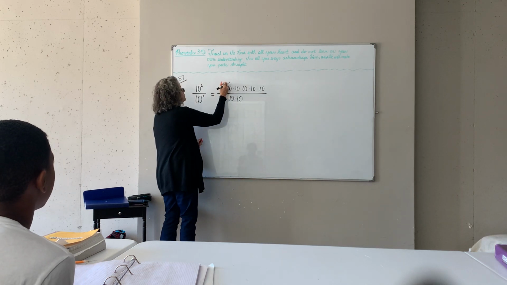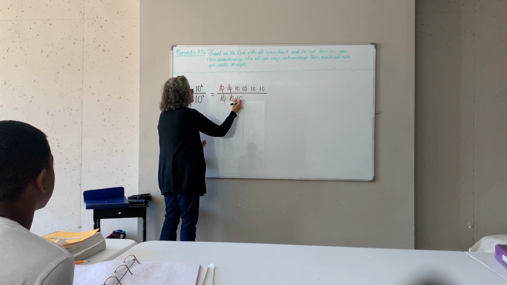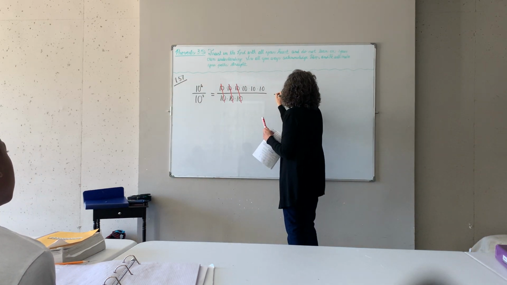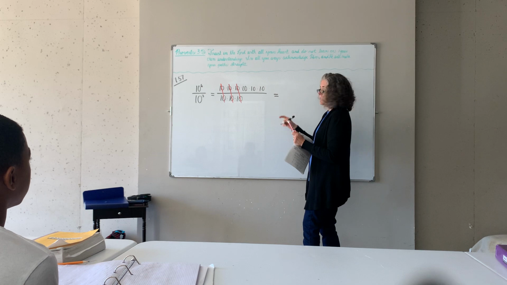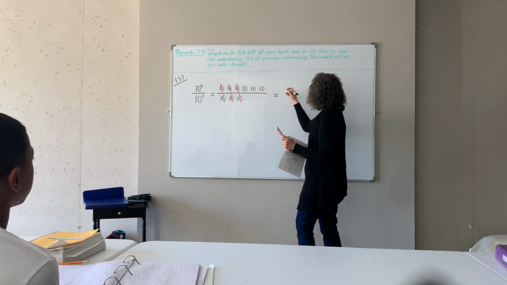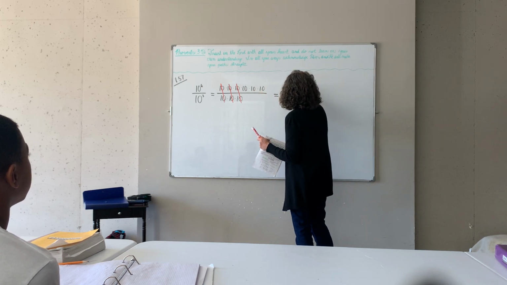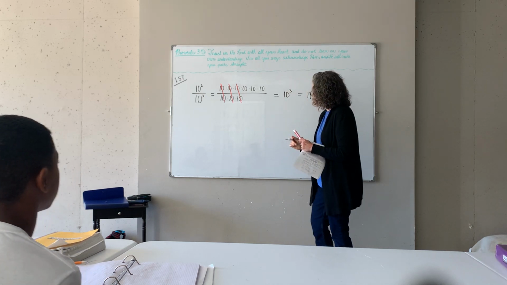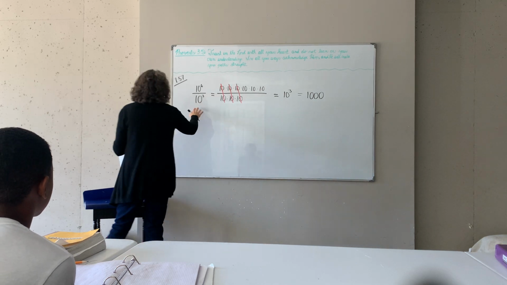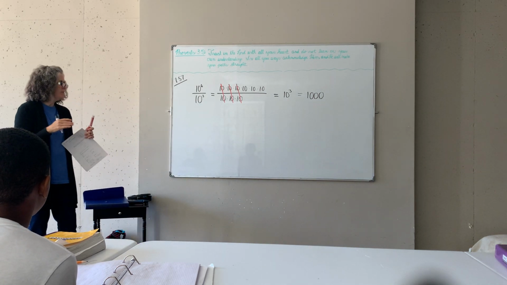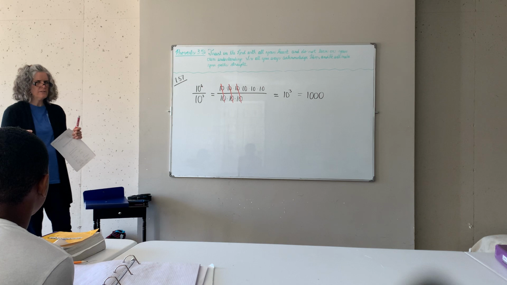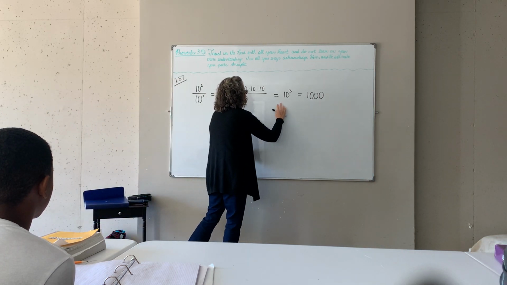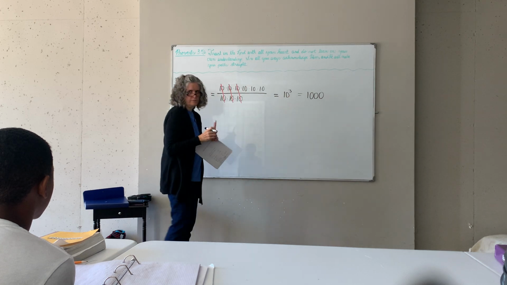All right, so let's divide some of those out. 10 divided by 10 would be 1. 10 divided by 10 would be 1. 10 divided by 10 would be 1. What would be left? 1,000 over 1, or just 10 times 10 times 10. Let's just leave it like that for a second, which Dave is right, it is 1,000. But let's just look at the exponents for a second. Look at the initial problem. 10 to the 6th divided by 10 to the 3rd equals 10 to the 3rd. Is there a shorter way than having to write all that out to know that it's going to be 10 to the 3rd?